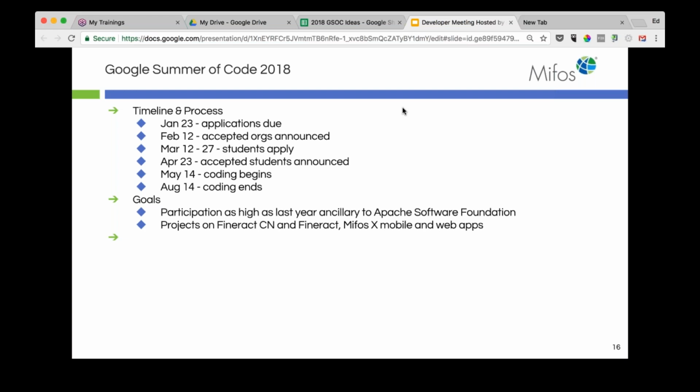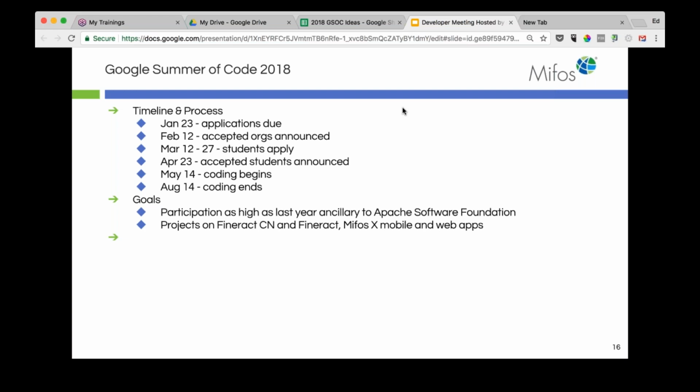This is where we need to show we have a high number of mentors that are committed to mentoring, and also that we have a sizable list of well thought out ideas and projects that students could work on. We don't need to have our full ideas list finalized by our application deadline, but we do need to have most of them fleshed out so Google can get a sense of what students would be working on. We also need to have commitment from mentors by that application date.